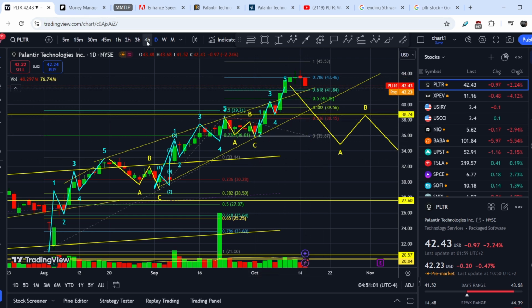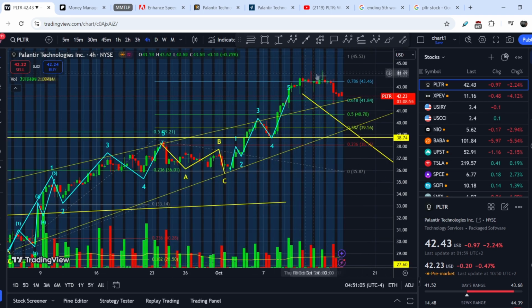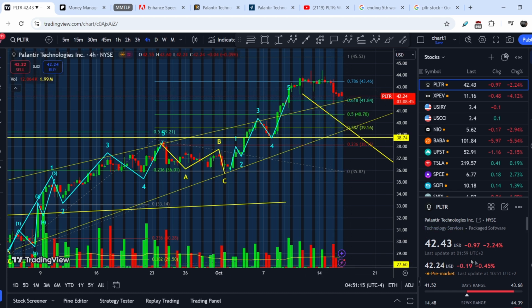Let's switch to the 4 hours time frame. I have to say that for now we don't have a major movement to the downside. In the pre-market hours of yesterday's session, this asset lost about 4% of its value. And for now, we are also in red by 0.45% in pre-market hours.